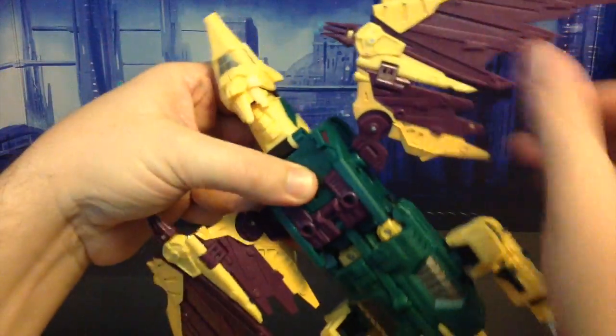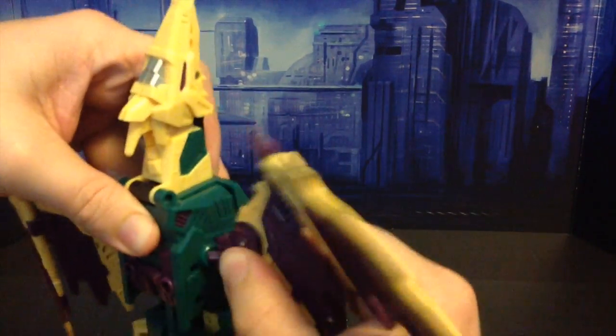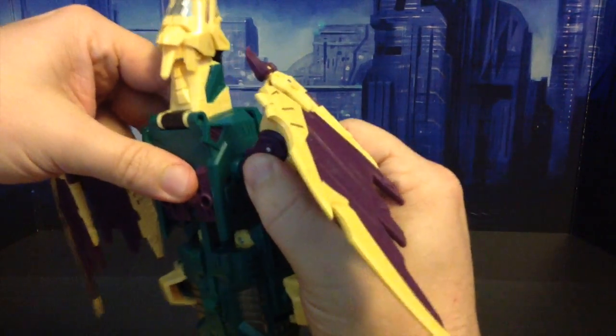You can also plug the wings in right here. They're just on 5mm pegs. Oh goodness, let's not break our expensive third-party bots now.